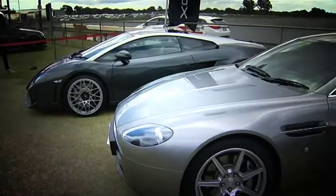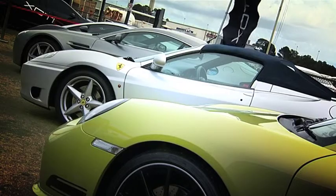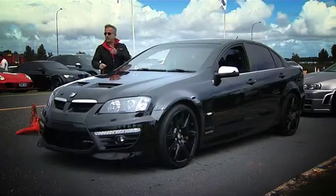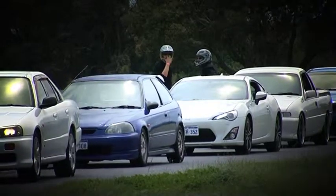That's the thing with Exotica, isn't it? You've got some really flash exotic cars, and when people buy them, they're not just buying a beautiful car, they're buying a beautiful lifestyle. Yeah, that's right. We've had a lot of people here today. They've met each other, have got similar vehicles, and I can just see by the way they're bouncing off each other, it's just been fantastic. So we want to keep it that way, and that's what we'll do with our customers in the future.